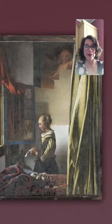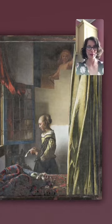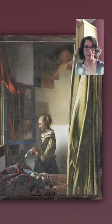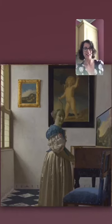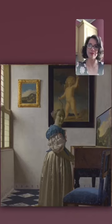We'll never know. You can't see, actually, my face quite annoyingly is across it, but you couldn't see anyway because this green curtain to the right hand side of the painting actually obscures his hand. So we don't know whether Cupid was intended to be holding a card with a 1 on it or not.